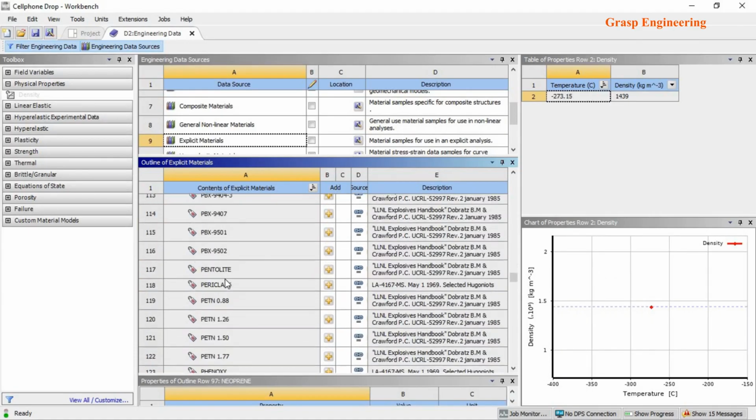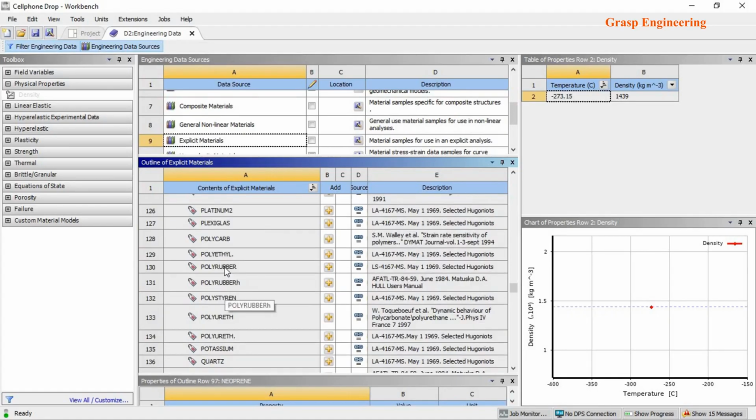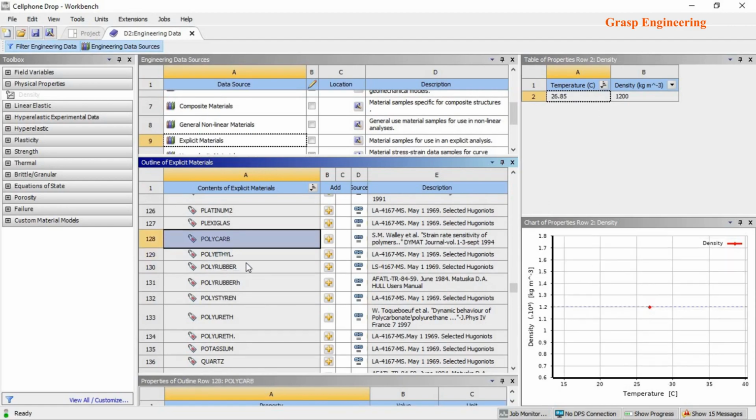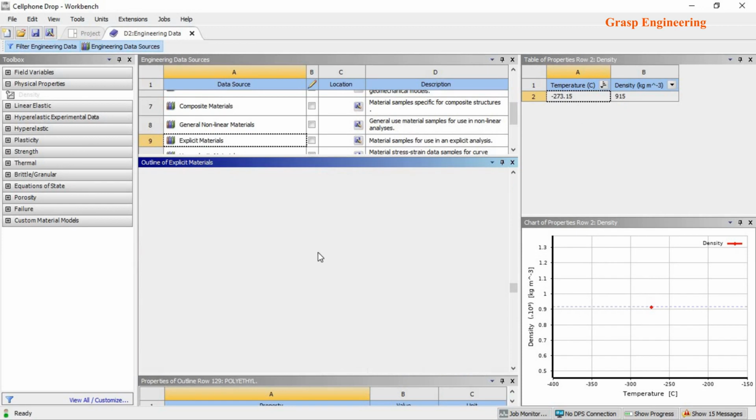So let's look into plastic. Polyrubber is there, polyethylene is there, so we can use polyethylene. There are different plastic materials like polycarbonate, polyethylene, polyrubber, polystyrene, polyurethane. So out of this let's use polyethylene.